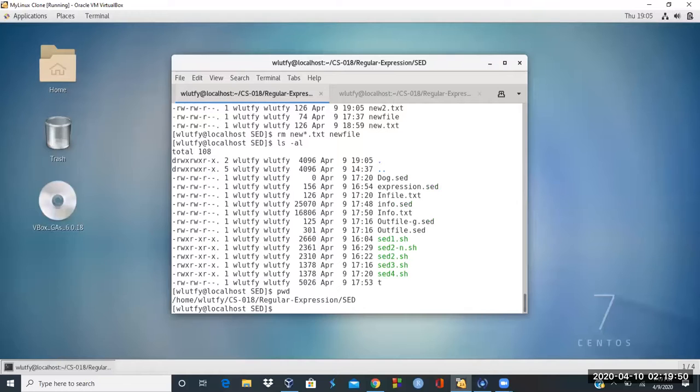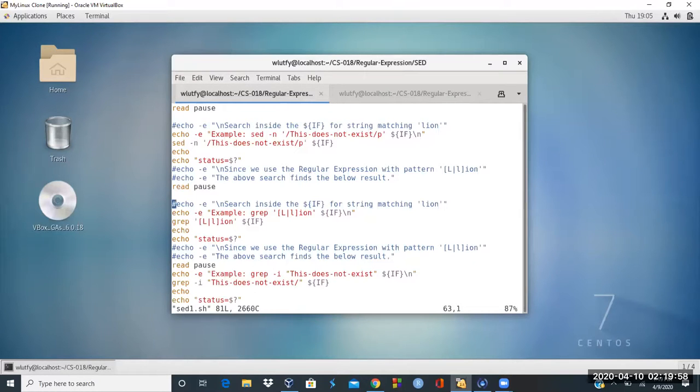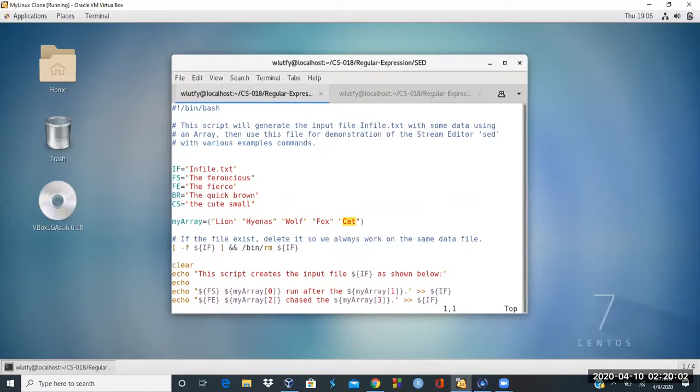Okay, so if I just open up the file vi set1.sh. In this example, let me go to line number 1. In this example, I'm saying that the script will generate an input file called infile.txt, which is if for short, with some data using an array, and then the array will just write some information to it.